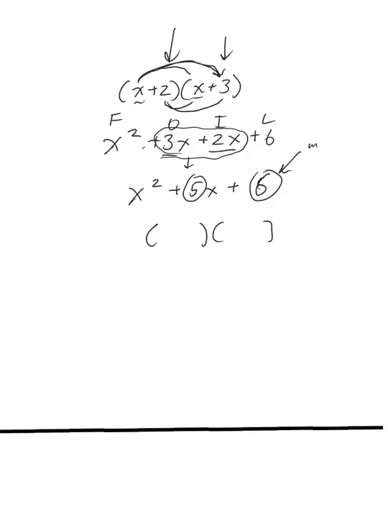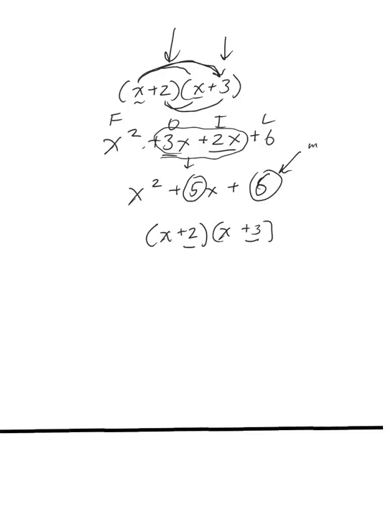So going backward, I go, okay, well, I know my first terms of FOIL are going to be the x and the x. And now what I want to do is fill these two areas with two numbers that add up to positive 5 and multiply to positive 6. Well, the answers are positive 2 and positive 3. Does it matter what order I put them in? The answer is absolutely not. You could have put it as x plus 3 times x plus 2, means the exact same thing.